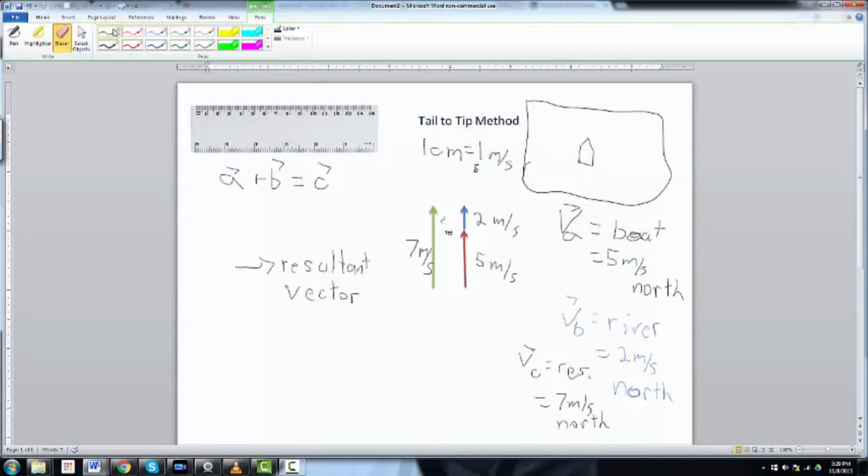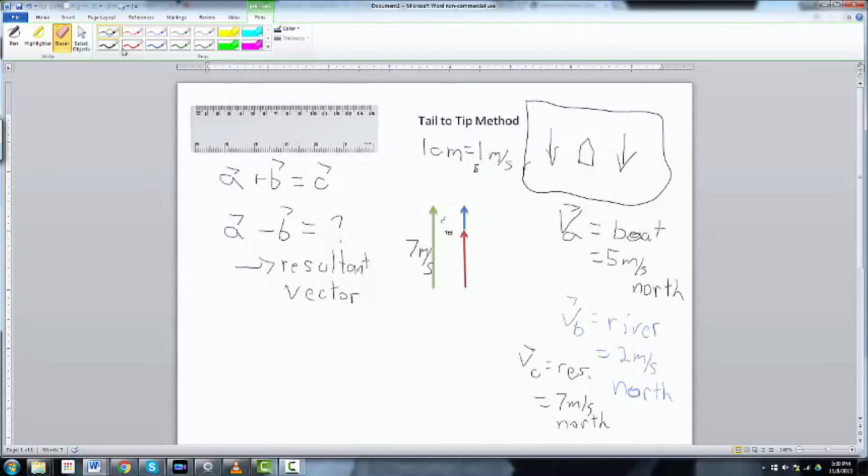We'll still make it simple, so we're still working in the vertical direction, but let's say now the river is going the opposite direction. This is the case of, well, what if we have A minus B? What happens if we do A minus B? So obviously C is going to be our resultant vector again, but we just have to figure out how long C is this time. Before it was 7, now we're subtracting B.